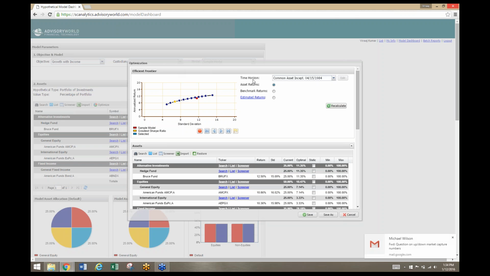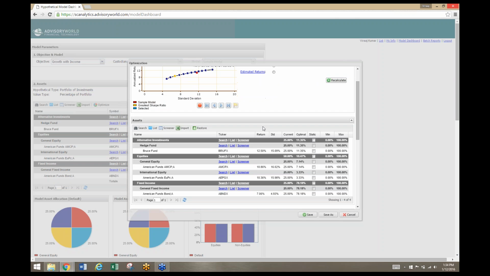Again, time horizon displayed here on the top right. So currently, my sample model is sitting where this red dot is, and the greatest Sharpe ratio, or the optimal model, is where this yellow dot is. My current allocation is shown in this column under current, and the new optimal allocation is shown here under the optimal column.